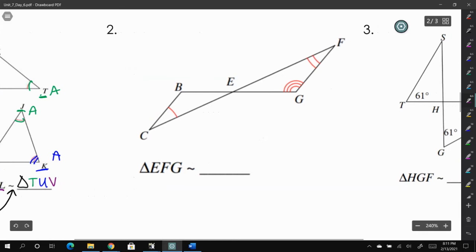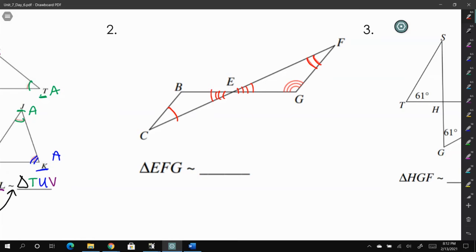If we look at number 2, we do have vertical angles, and we still need to worry about those. So 1, 2, 3, 4. And the reason I'm putting 4 markings is because we already have an angle with 1. We have an angle with 2 right here at letter F. And we already have angle G that has 3 markings. So, like I said before, if I just put 1 marking here, that's saying that these vertical angles at E are also congruent to angle C. And we don't know that to be true. So we have to have a different number of markings there.